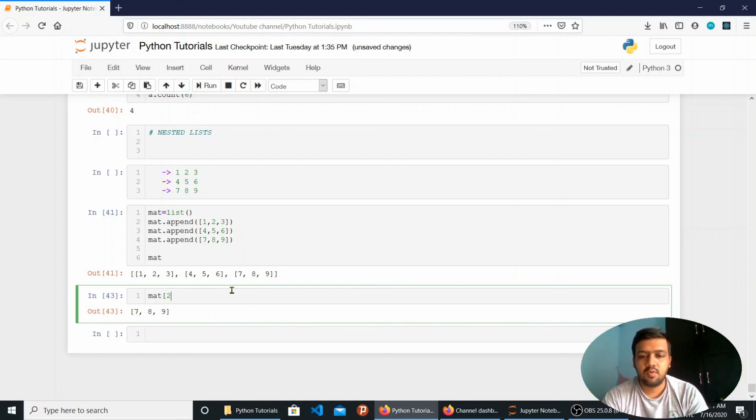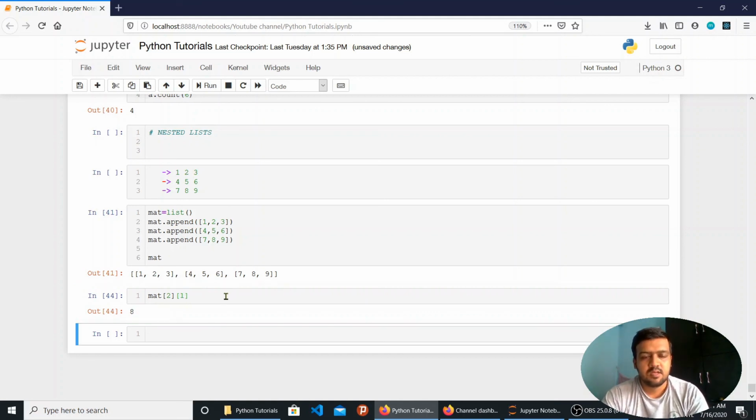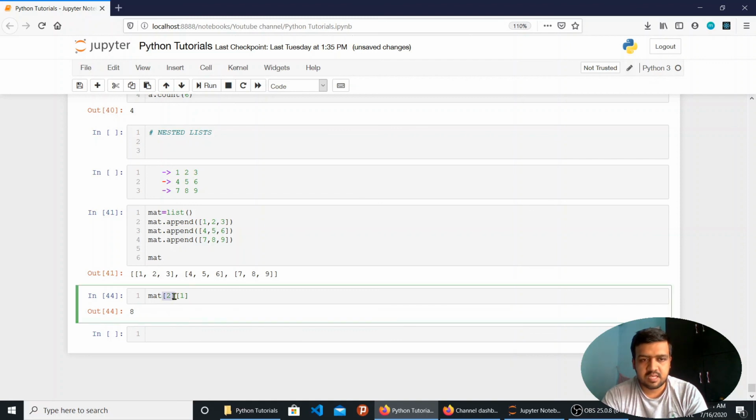But if you want to access a particular item of that sublist, I have to give another index for that. Let's say I give the index 1, so it will return the value of 2. Essentially what Python is doing is, it will first execute this square bracket. It will go to the second item of that list, and then in the second item we want the first index of that second item. So it will decode based on that.